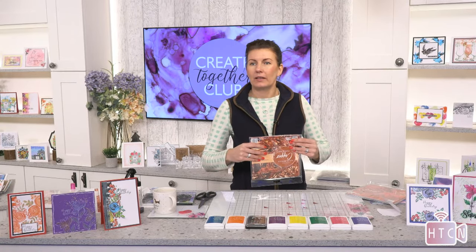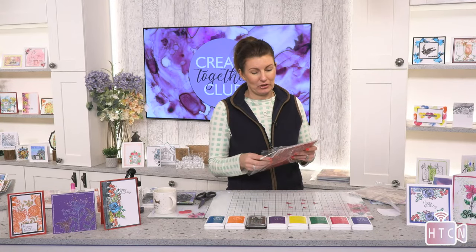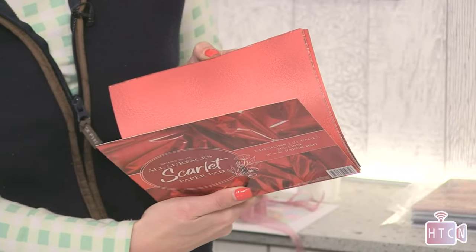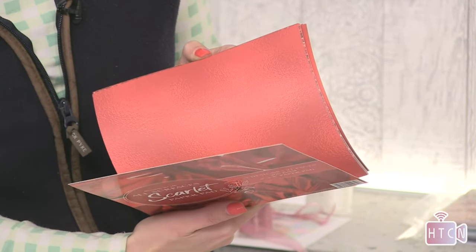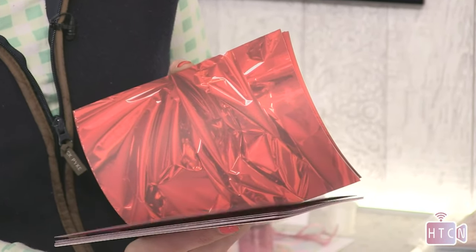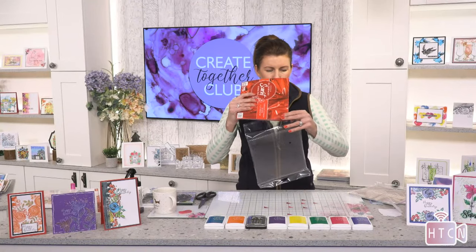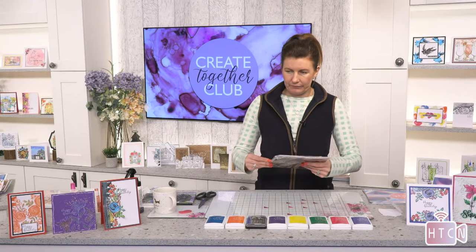The copper one — you get that hammered look. Totally uncoated, so if you like techniques like brushing over with gesso, sanding back, and tearing, you've got so much more you can do with this. Then you've got your satin with that halo which looks like metal, chunky sparkle, even chunkier sparkle, and granulated. Then the scarlet — brilliant for Christmas, matching cards, papers, gift wraps. It is 200 gsm which is a good weight for scoring — you can get away with it for boxes, but nothing too heavy inside.